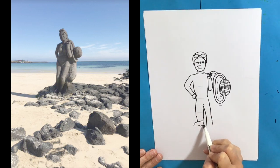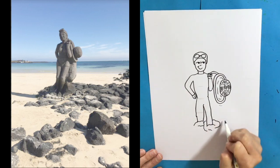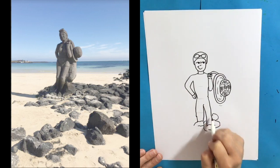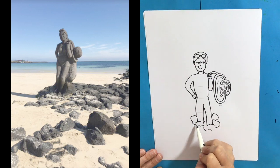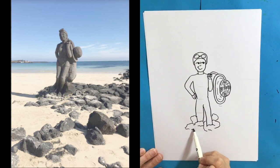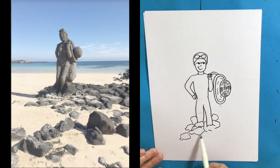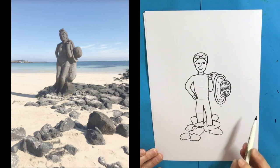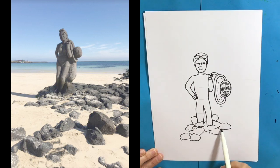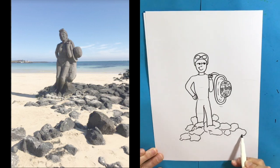Now the rocks are stacked up, and I'm going to follow the picture that was submitted by the teacher, but you can change the rock formation, and you can also put the statue on a different background. Maybe you'd like to see her on a different beach, or the statue can be maybe in your hometown, or drawing a picture at KIS, or maybe the statue's traveled all around the world, and maybe her background is the Eiffel Tower or a place that you want to go.